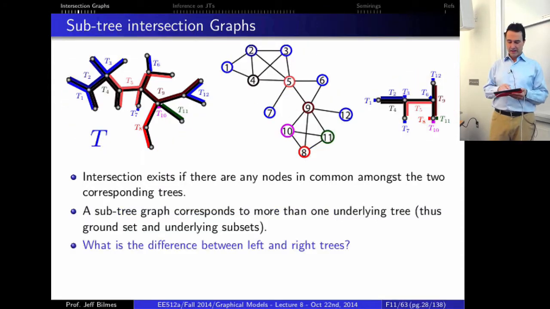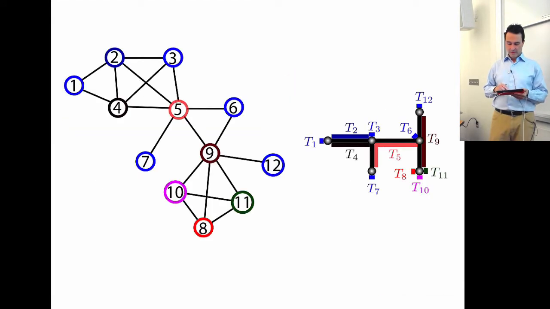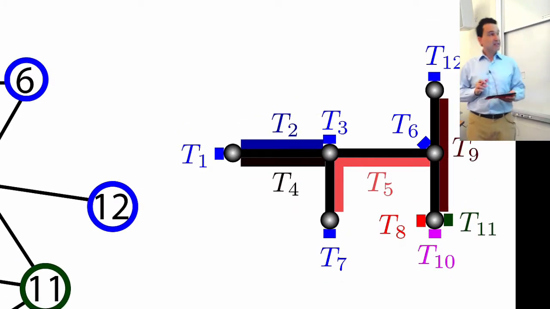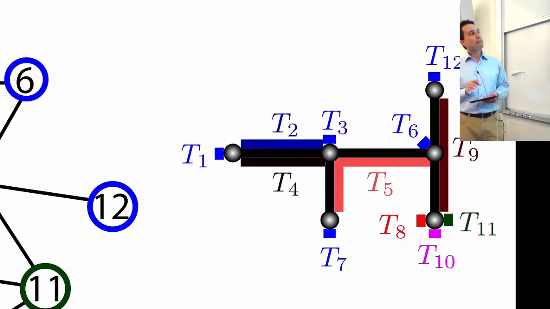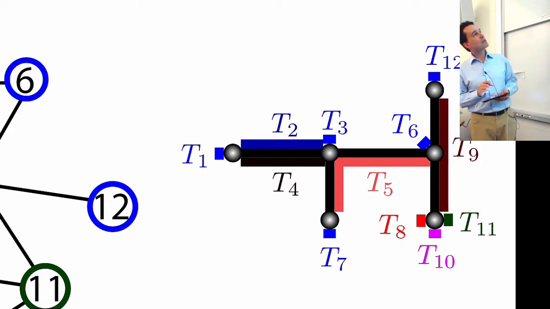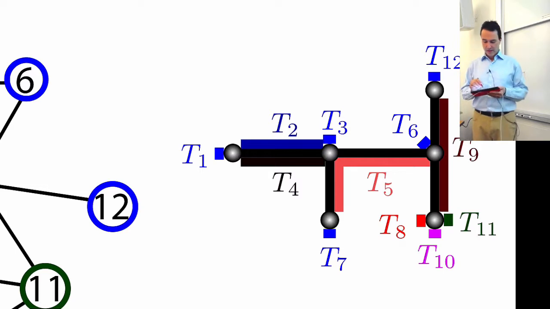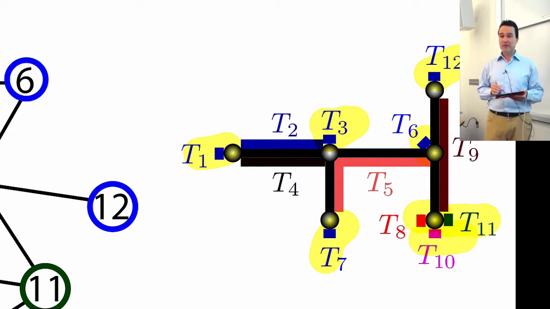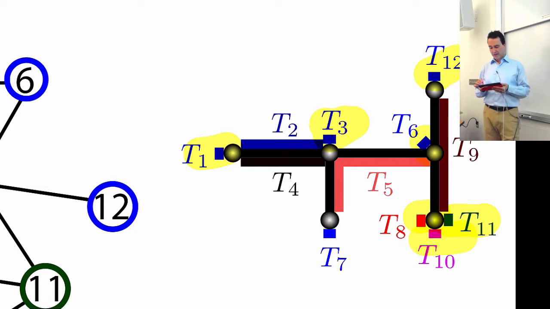That's another tree. Let's look at that. Okay, so here's another tree. Just to zoom in on this tree a little bit, we have many, many additional single vertex subtrees, right? For example, now we have T1, T3, T12. Let's highlight T1, T3, T12, T6, T11, T8, T10, and T7. Those are all single vertex subtrees. That's perfectly okay. Those are valid subtrees.